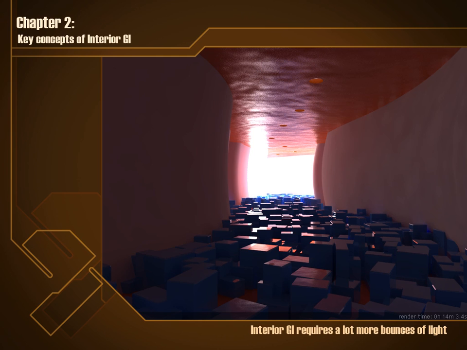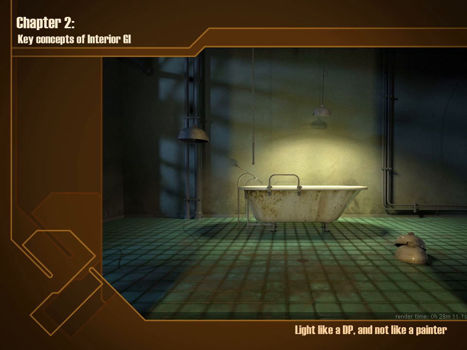And lastly, because we're going to be dealing with all these principles of real-world environments and real-world space and shaders and light sources, etc., we're going to have to start to learn to light in a different way than we've done before in traditional CG scenes, and we're going to have to learn to light like a DP, meaning a director of photography or cinematographer. To be able to do that, we're going to have to really understand certain concepts of how spaces are lit on set and in studios and so on. So we're going to be looking at a few ideas of how that's done as well.